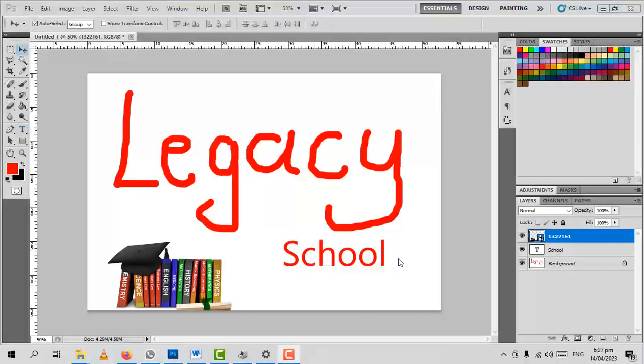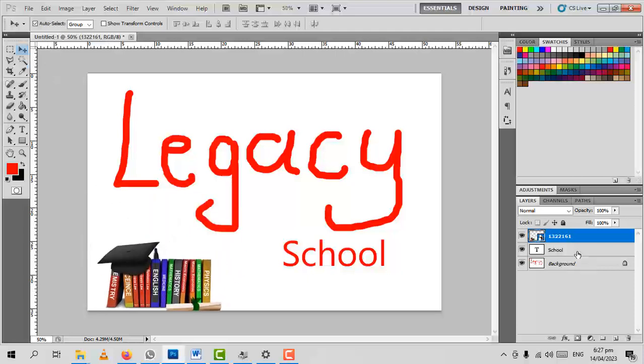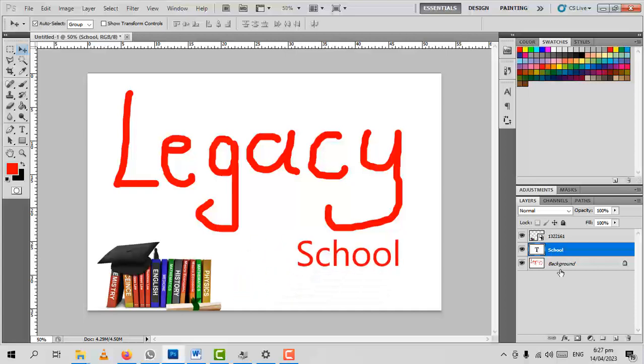All right. The next thing that we're going to learn is how to select part of the project and edit that part, okay? But before we go further, I'd like to show you how Photoshop stacks layers of our work. Every time we want to draw something, Photoshop puts it on a separate layer. Now, this is the layer of this image right here. And this is the layer for the school, the text that we added, yeah? And this is the background where we have the word legacy written, yeah?